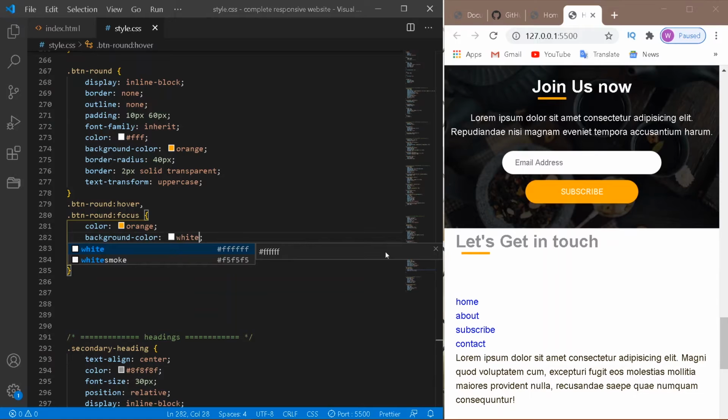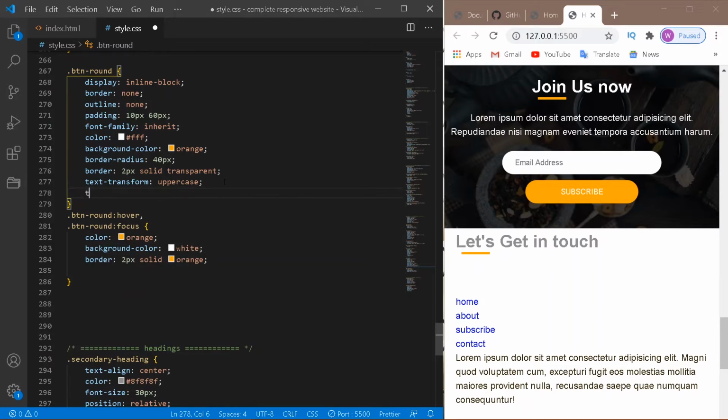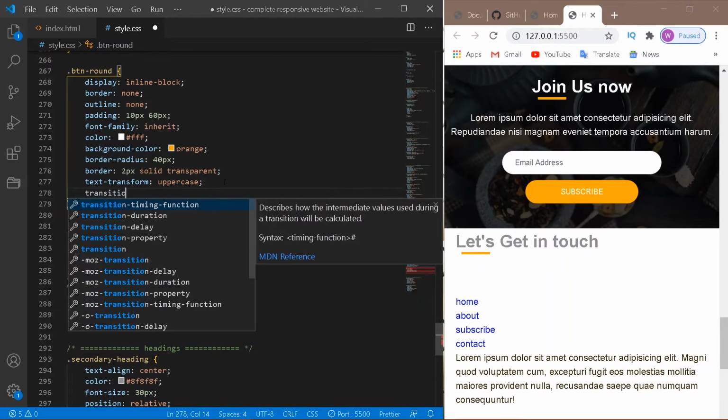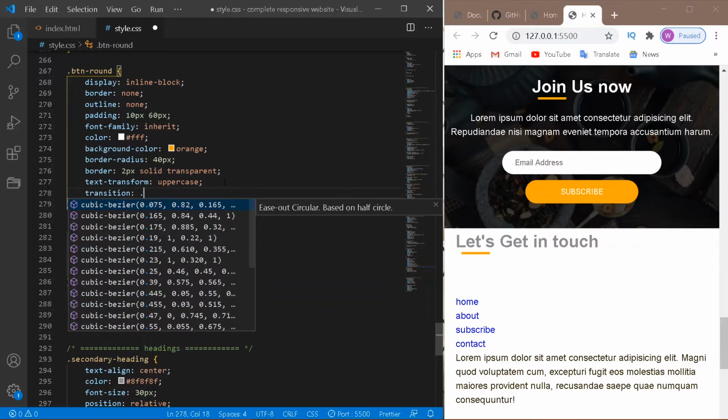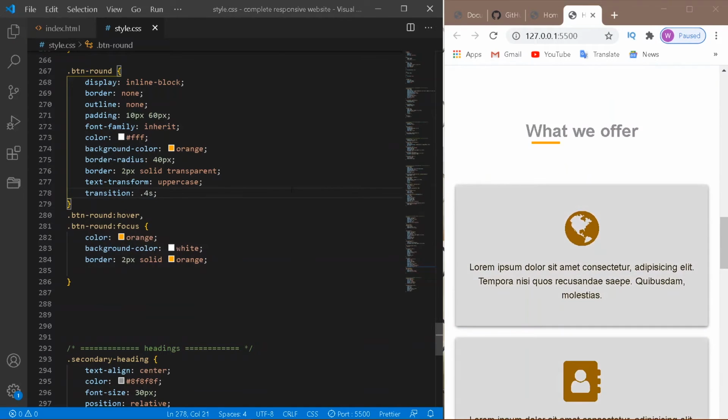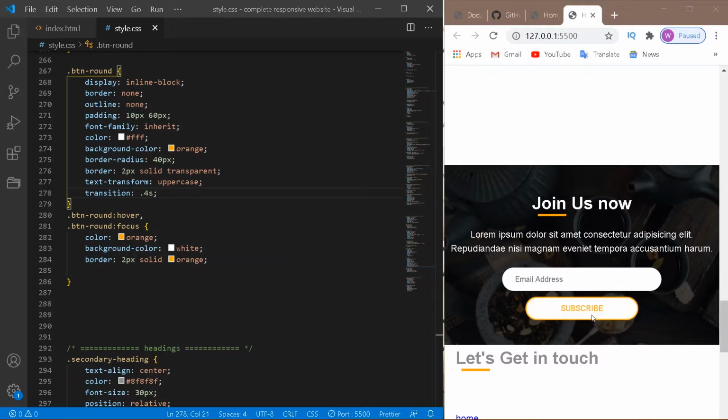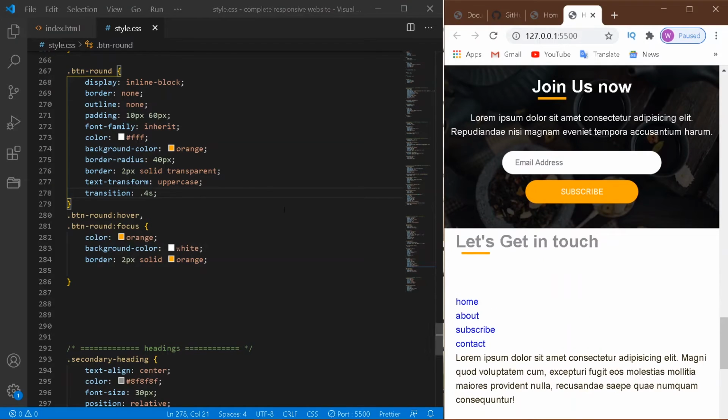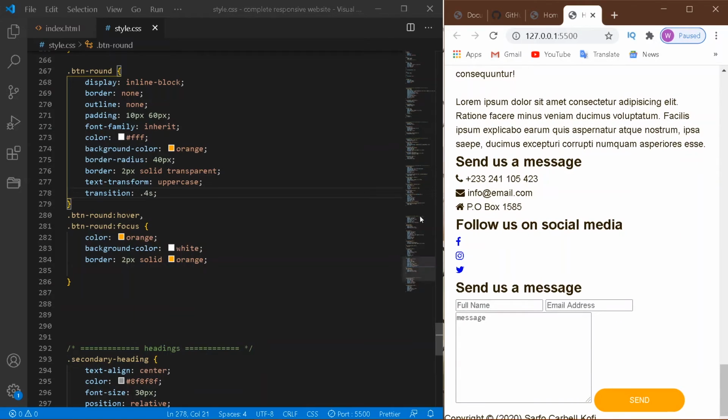When I hover, there's no transition, so you're just going to add that transition of 4 seconds. I just like the 4. I don't know if I read number 4, Fabregas or something like that. So that's it. We are done with the substitution. Let's go straight into the footer.